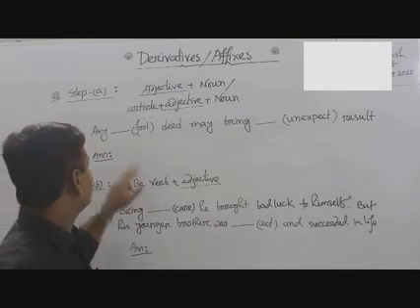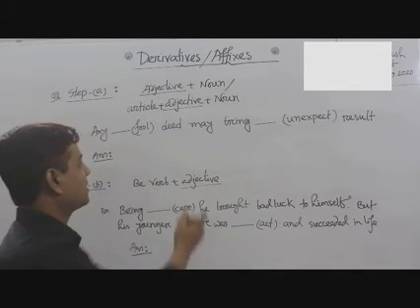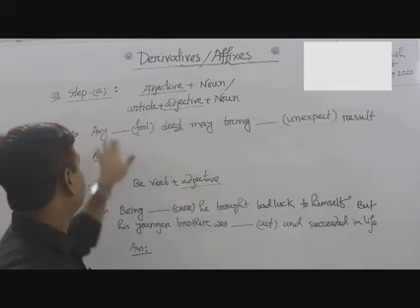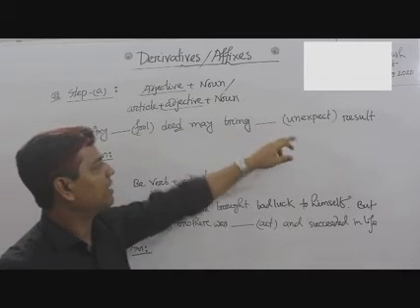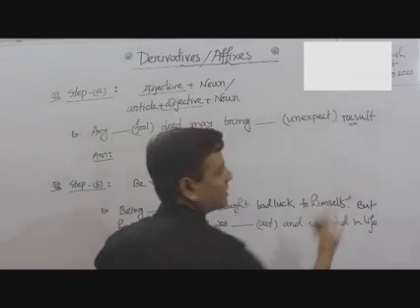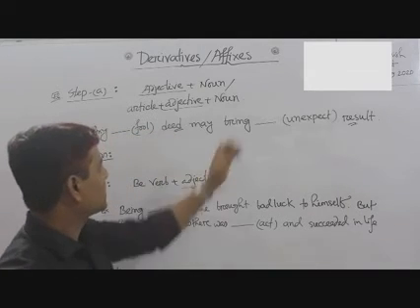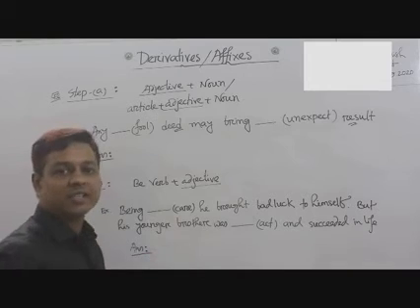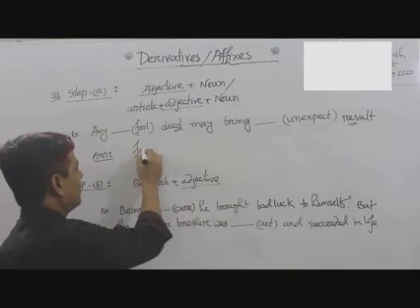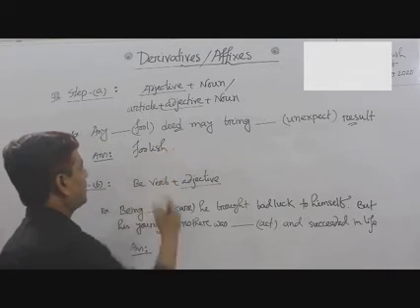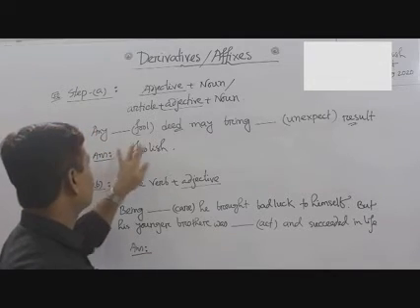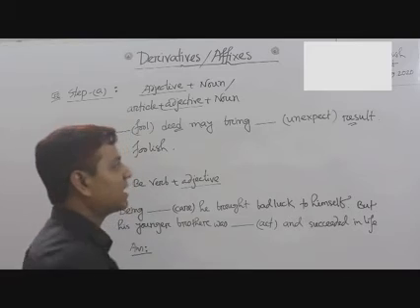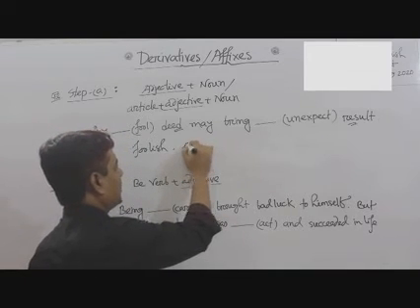So here is the example. Any fool dash may bring unexpected dash. The word deed is a noun, and before a noun we have to use an adjective. Any fool deed may bring unexpected result. Result is also a noun. In both cases we have to use adjectives just before the nouns. The adjective form of fool is foolish. Any foolish deed may bring unexpected. The adjective form of expect is unexpected. Unexpected.